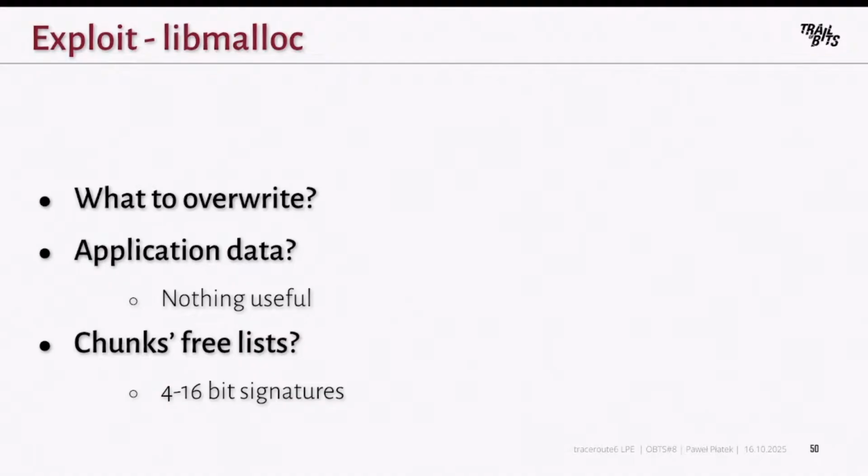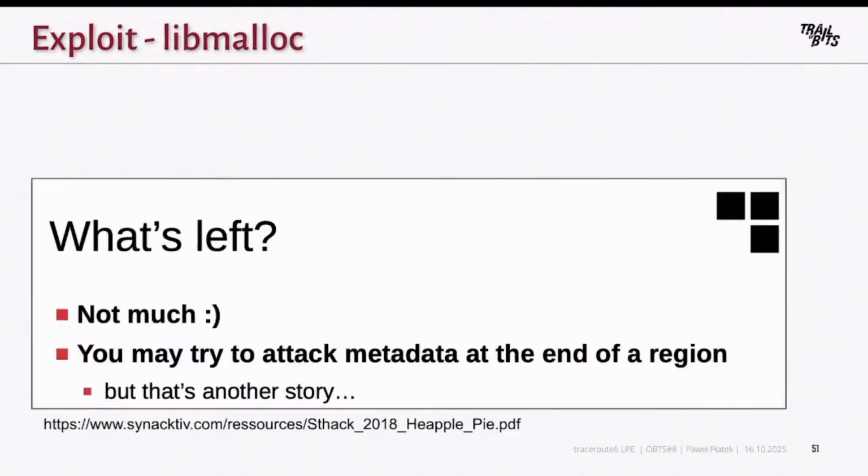The problem with libmalloc is that most of the pointers are signed with a custom algorithm, and the signatures are only 4 bits long sometimes. We could brute force that, but because our exploit is already pretty slow because it has to allocate a lot of data, it would make a pretty lame exploit. So I wanted to find another, more stable way.